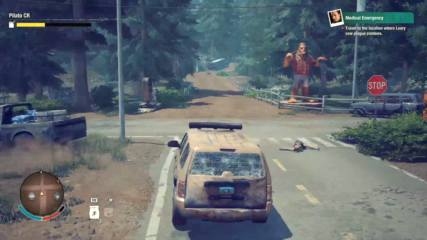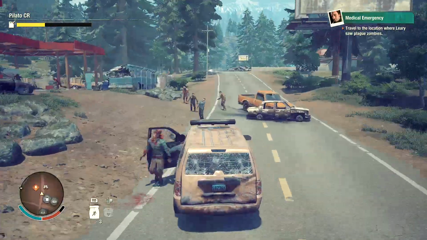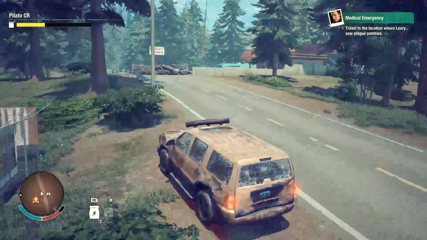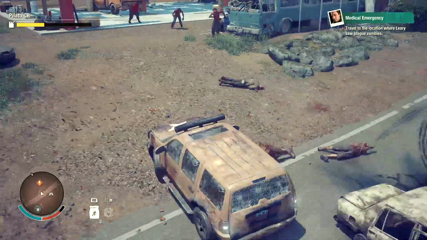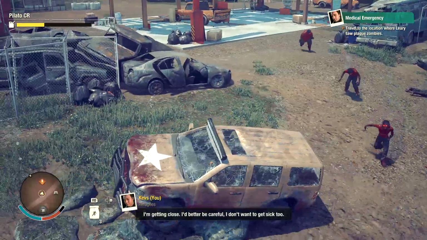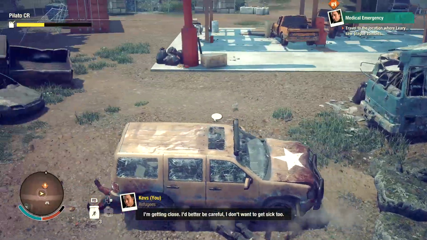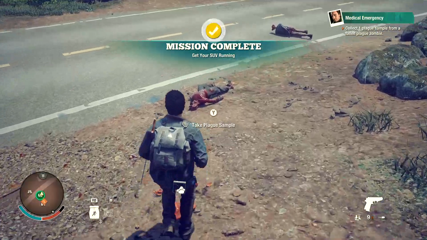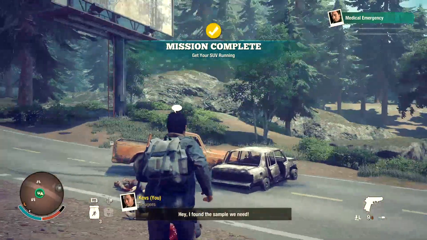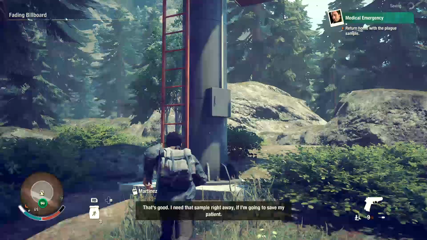It's okay. Alright, let's go ahead and get a couple of missions in real quick. And now in Nightmare Zone and in Lethal Zone, or really any of the harder difficulties, I'd better be careful. I don't want to get sick too. You know, actually, to be honest with you, even in the easier difficulties, we need to try not to hit zombies from the front. Hey, I found the sample. That's good. I need that sample right away if I'm going to save my patient.